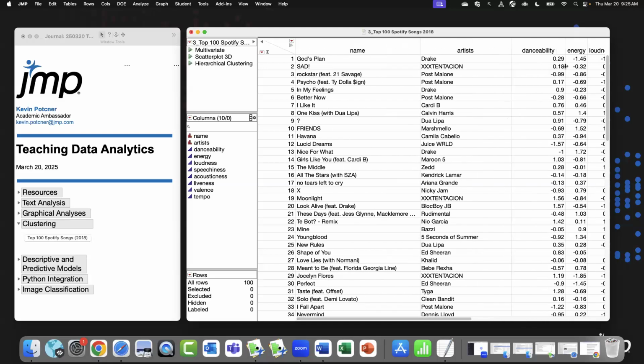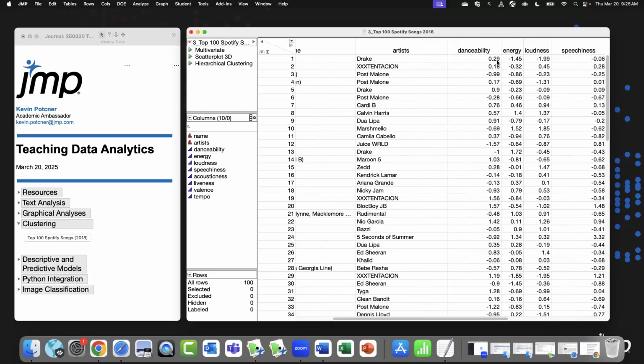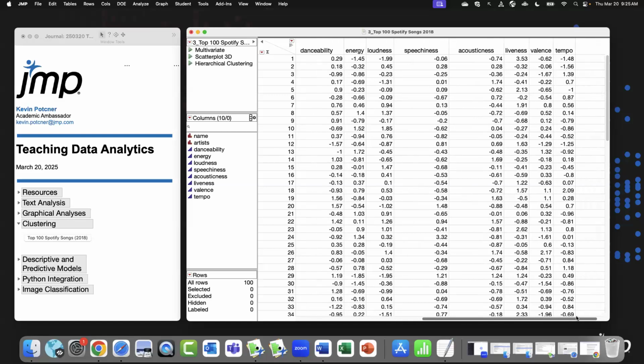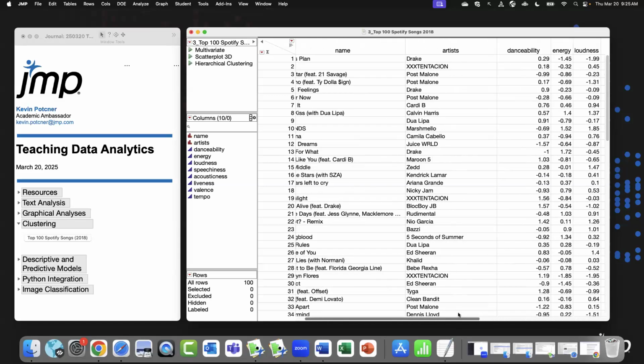Well, if I've turned these songs into numeric values, I can start looking at them. And I'm going to run a routine called clustering, which is going to look at all of these numeric values in, let's see how many variables we got. 1, 2, 3, 4, 5, 6, 8. So the data is in 8 dimensions.